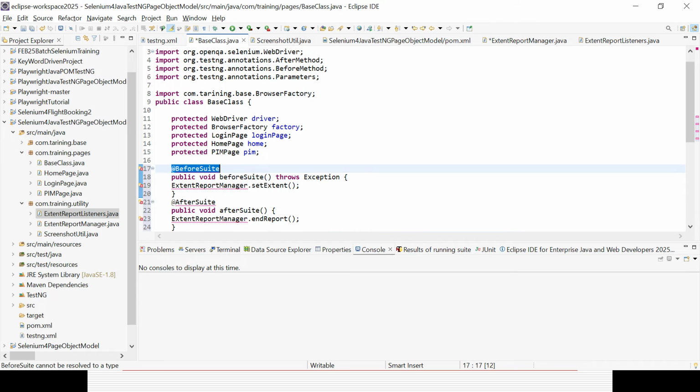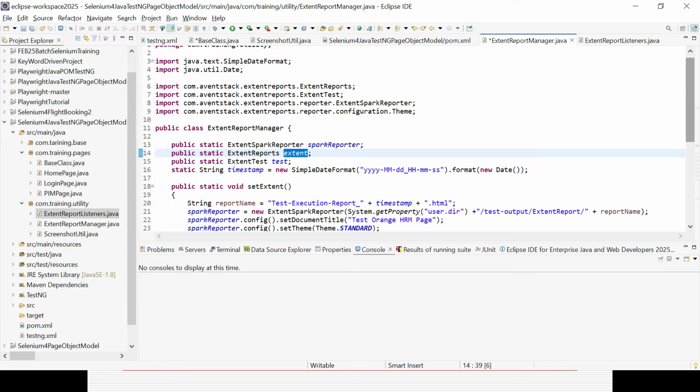What I'm doing is creating a BeforeSuite method, and I'm calling the ExtentReportManager class we created, whose methods are available, right? setUp, setExtent, and endReport.